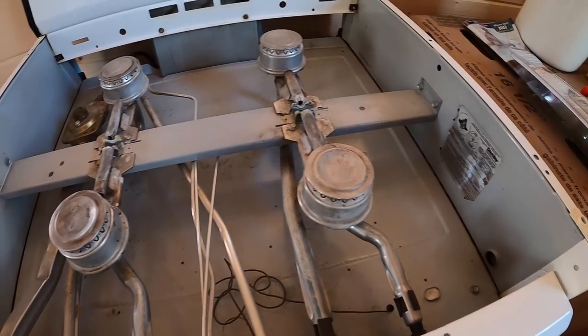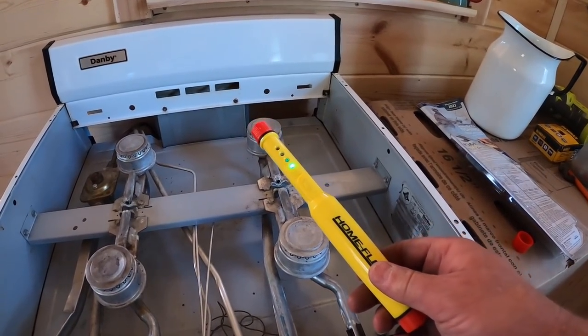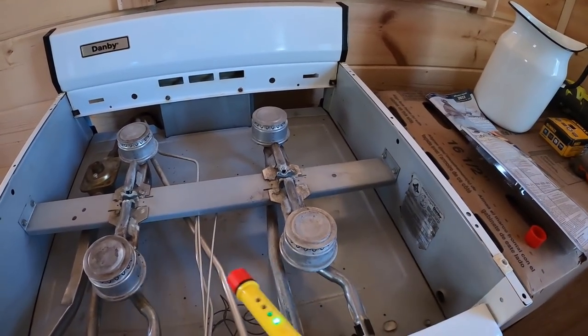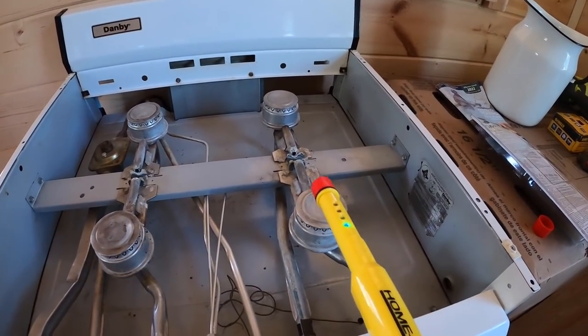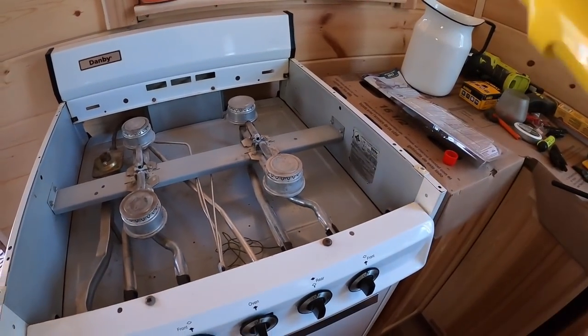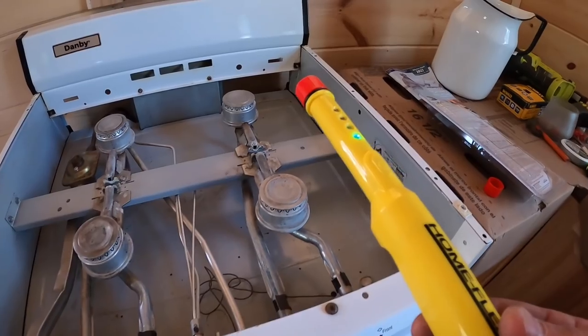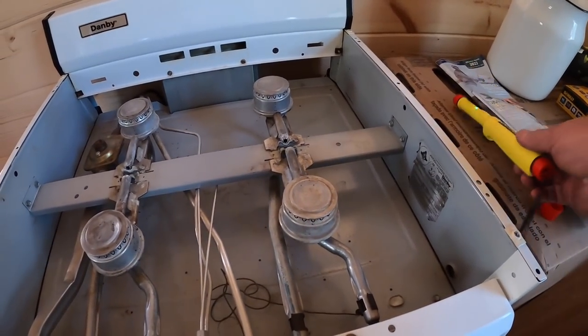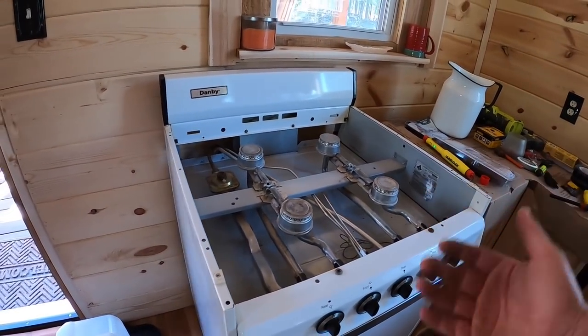But the first thing I'm going to do is turn the gas on and then use this gas leak checker to check for any gas that's coming out in any of my seams, in any orifices in the stove. And then I'll probably go back and hit the seams with some soapy water just to make sure. But I'm not going to lie, I'm a little bit nervous about this part. Not turning the gas on per se, but just lighting it and blowing myself up.